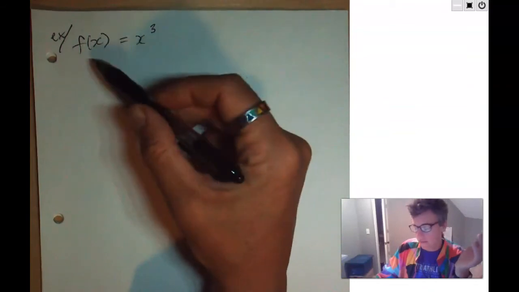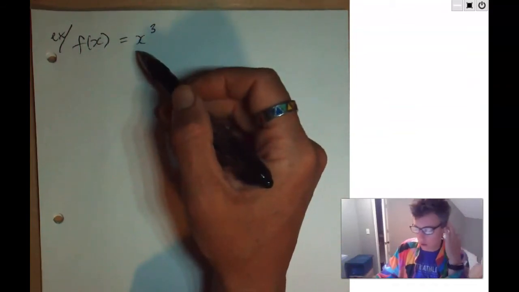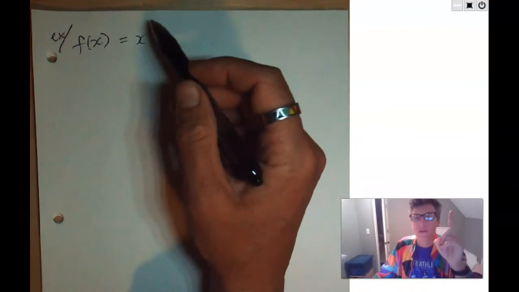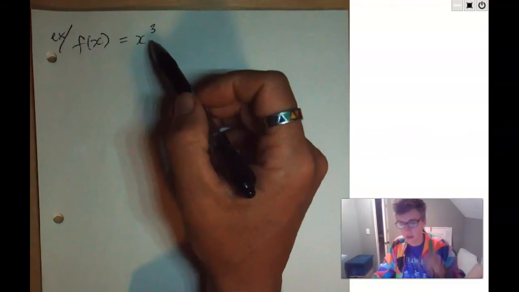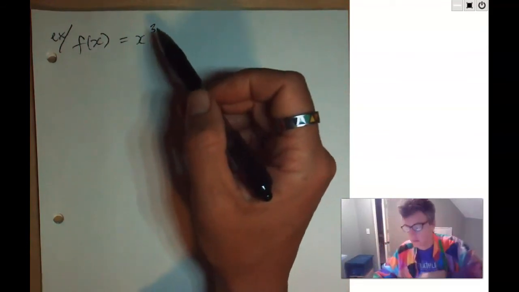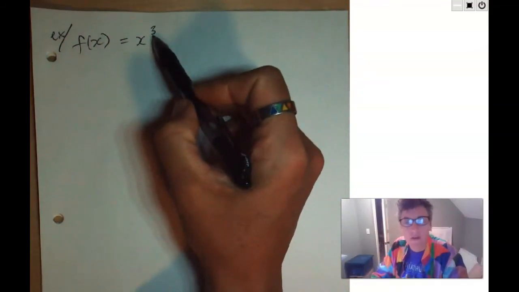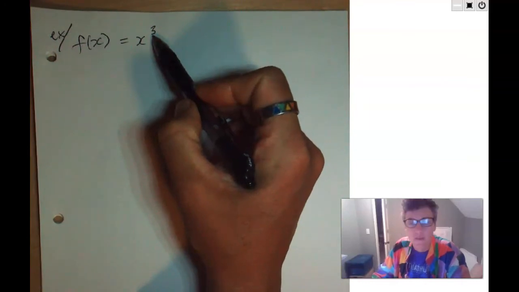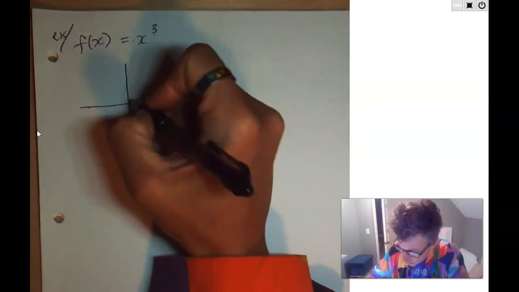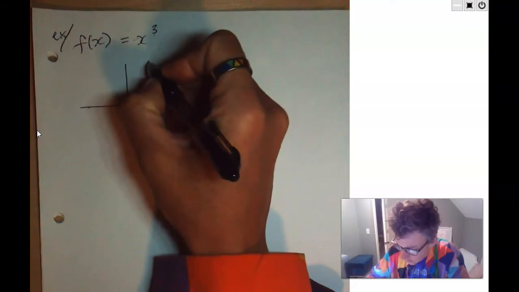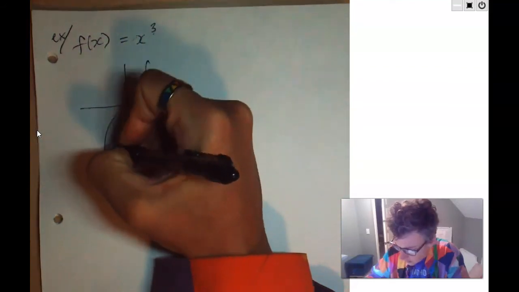Okay, so let's say we have f of x equals x cubed. We can do this right away, because this is one of our parent functions. This is a cubic function. We know what this one looks like without doing any of that factoring. And we know from what we just talked about, we're going to have 3 roots, because the degree of this polynomial is 3. So we graph this based on what we remember. It's a positive odd function. It goes right through here like this.